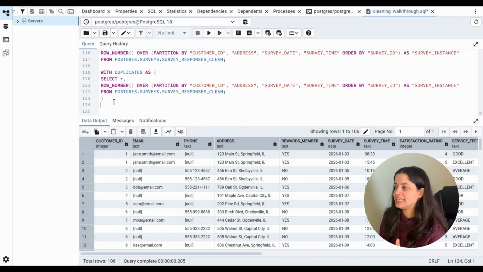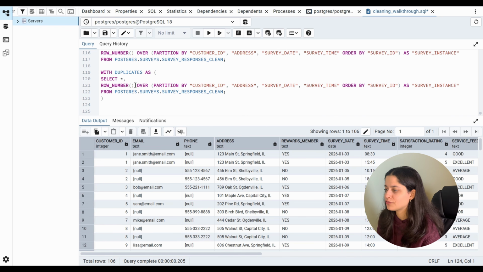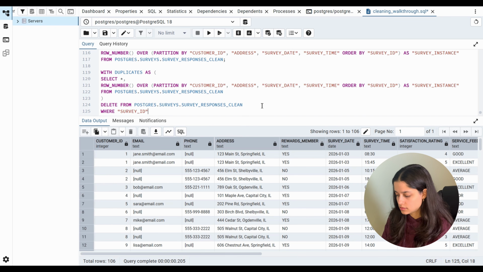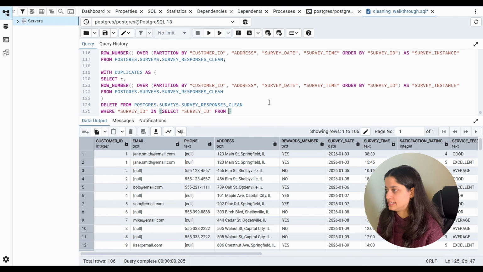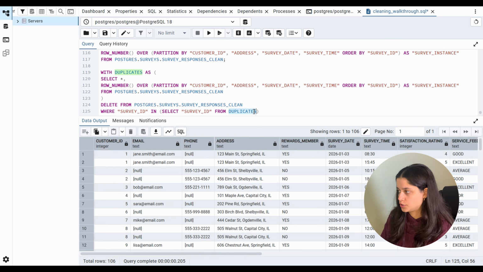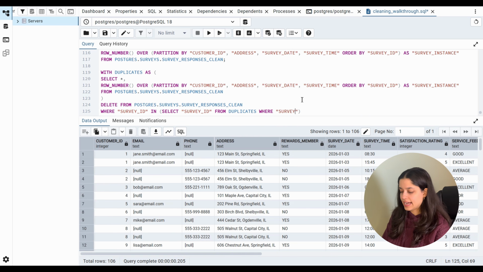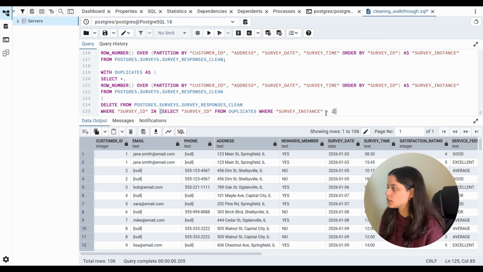Now, once we define this CTE, the next thing we write is really just going to query from this table, essentially. Here, we're going to delete from our original cleaned table any row where our survey ID is in a list of survey IDs from this CTE, which we can refer to as duplicates, that has a survey instance, also our row number, greater than 1, which means it appears more than one time.